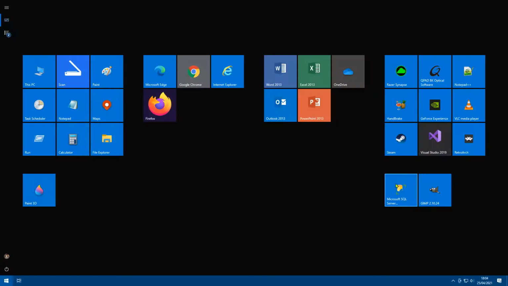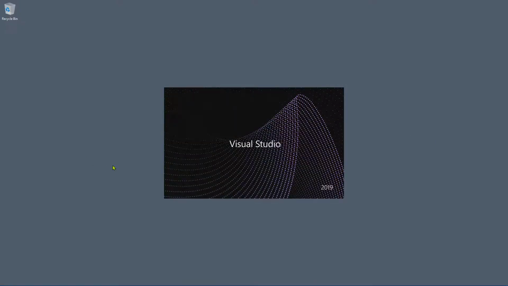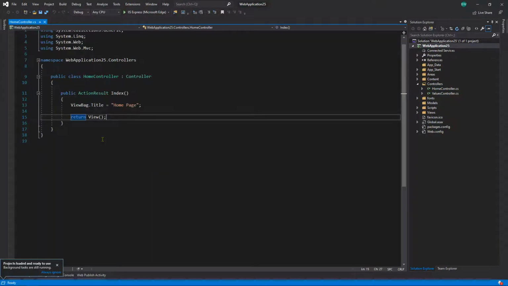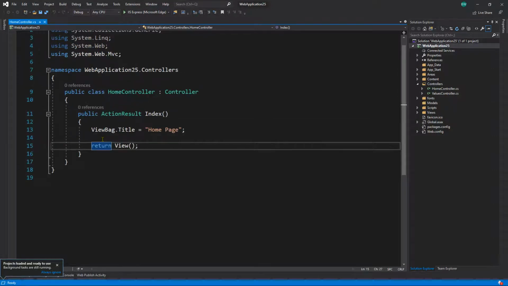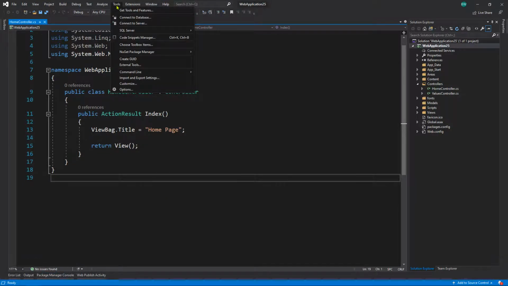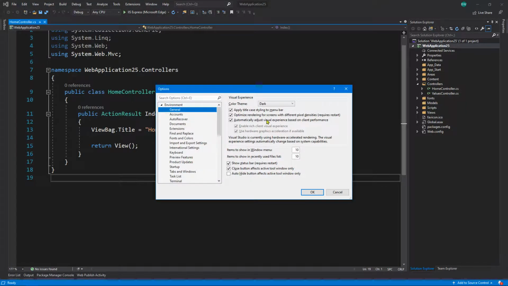Is Visual Studio going to load automatically? No, so let's go ahead and load it. Here we go, loading Visual Studio. Let's click on a project like before. We've obviously still got the dark theme activated, which does look excellent, I must say. So let's have a look at what this new theme looks like. So what you want to do, same process, Tools, Options. Now let's hope on this drop down we have a new one, and we do, Night Owl. So let's take a little look at what this might look like.